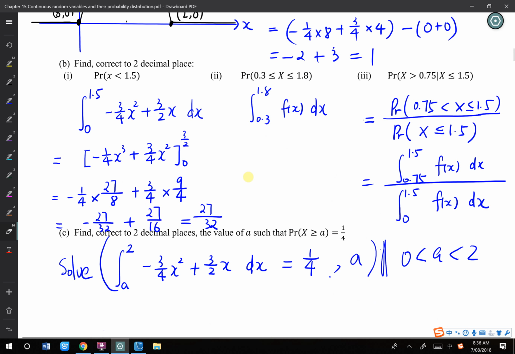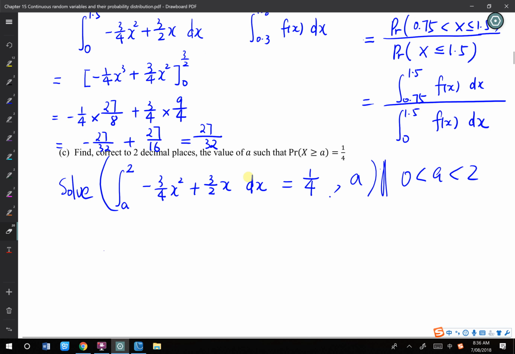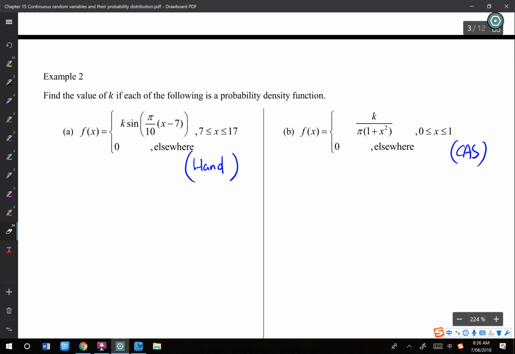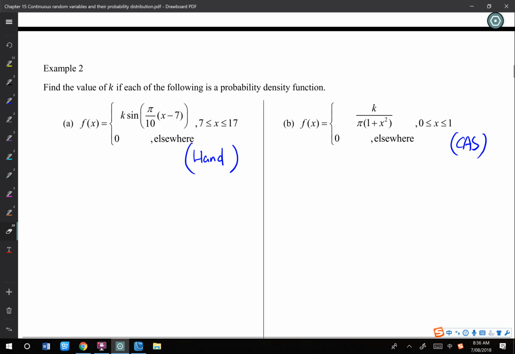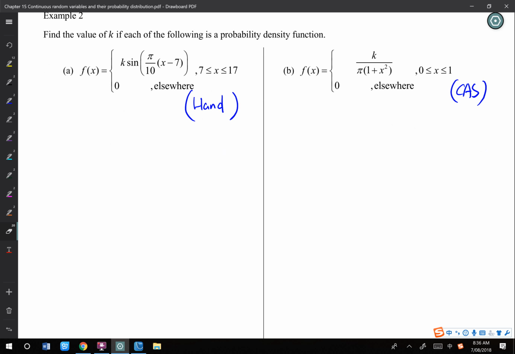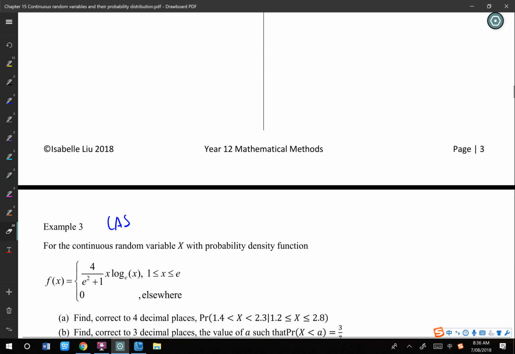And yesterday we did example 1 together, and I asked you to do example 2. Well, I don't think there's much problem with example 2. For part A, a lot of you didn't know how to substitute values and made some calculation mistakes, but in the end I think most of us figured that out. Part 2 is just a CAS question. We all worked that out.